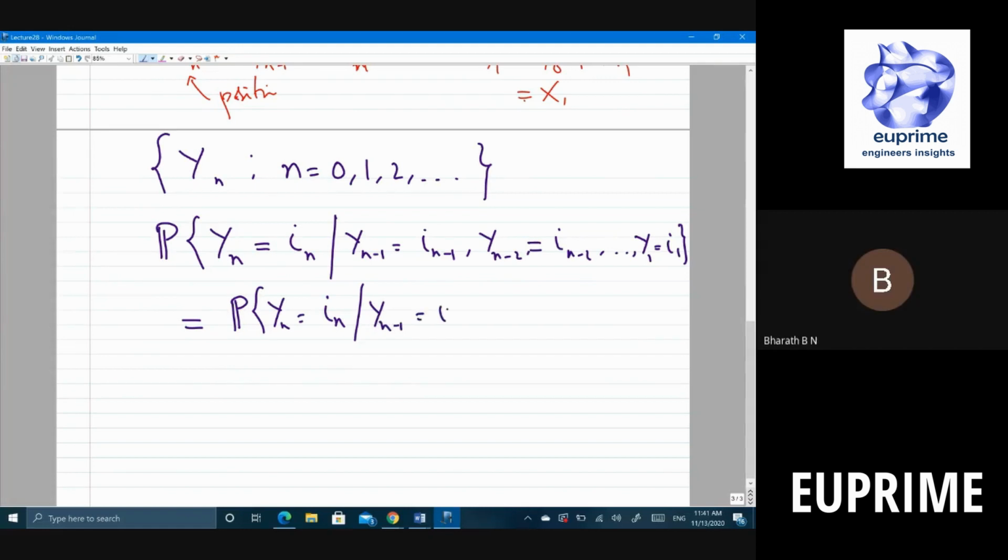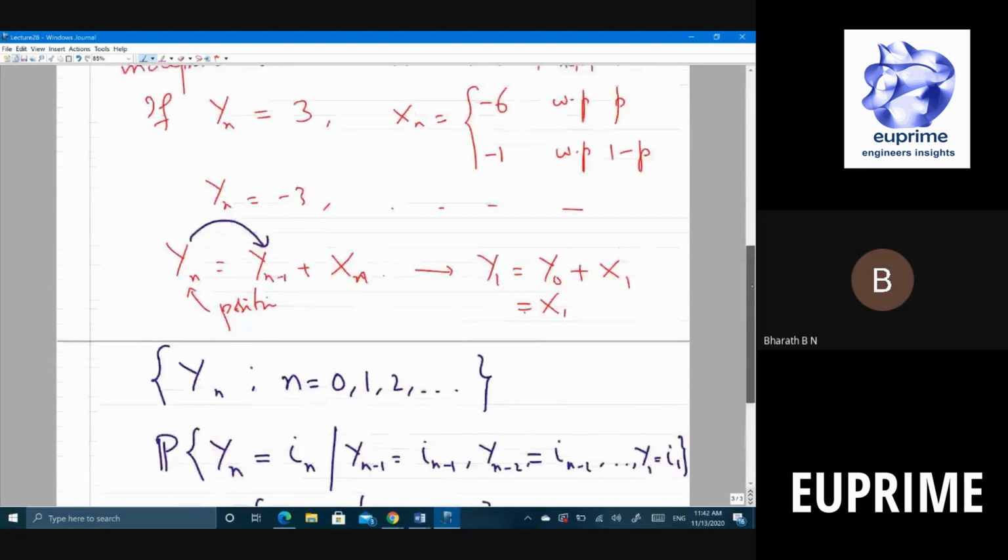Sir, is it also true for the extreme case, like when after Yn equal to 3, I go to minus 6? This can also happen if I am in minus 2 position and I get a tail. Yes, it's possible. What I am saying is the chances depend only on the previous state. It doesn't depend on all the previous. So it doesn't matter which path you took to come there. It depends only on the previous state, previous time slot. That's all. Is this clear? Intuitively clear. We can rigorously show this, but is this clear?